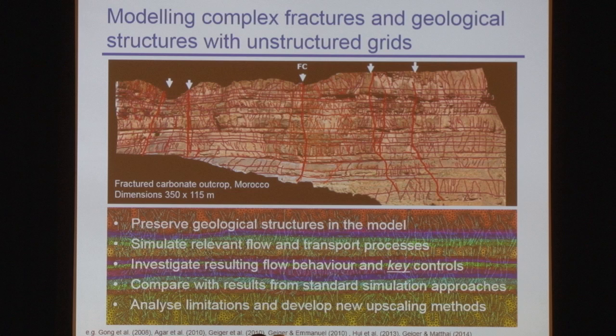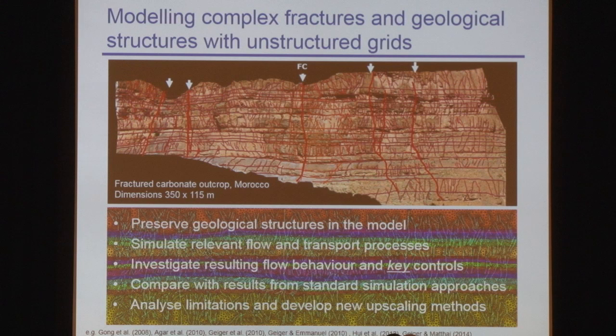There was some very nice work done by Mohamed Karami Fahd and Bin Gong here at Stanford University, who came up with a very nicely improved dual porosity model where they used unstructured grids like this to represent the fracture network explicitly in the subsurface, and then developed, based on the simulation outcome, a much improved dual porosity model. And people at Chevron did similar approaches where they built entire reservoir models where they represented some of the fractures explicitly in the subsurface, and then tested different upscaling approaches compared to a reference solution that's based on unstructured grids.